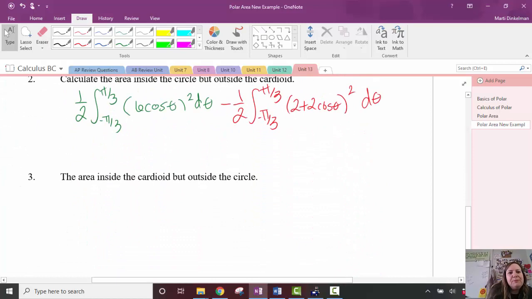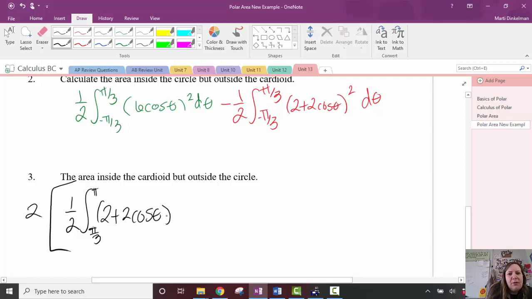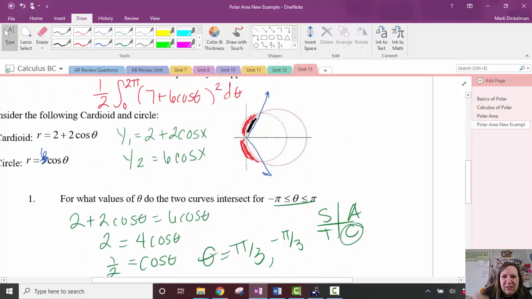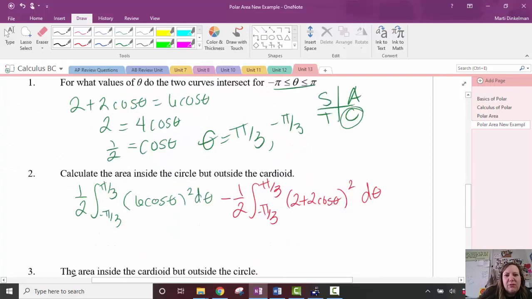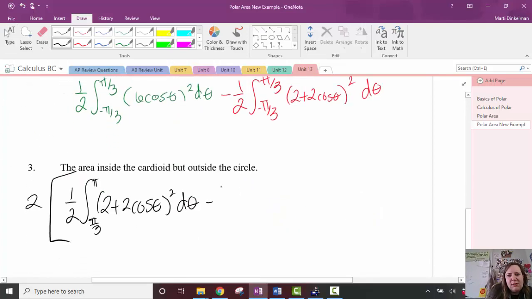So I am going to just go pi over 3 to pi, and I'll just double this whole thing. And like I said, if I do that and do under the cardioid, there's a little piece I'm going to have to take out. Again, that little tiny piece, where the circle is the boundary, so I'll have to take that out. So I think that's the same boundary, it's just the circle this time.